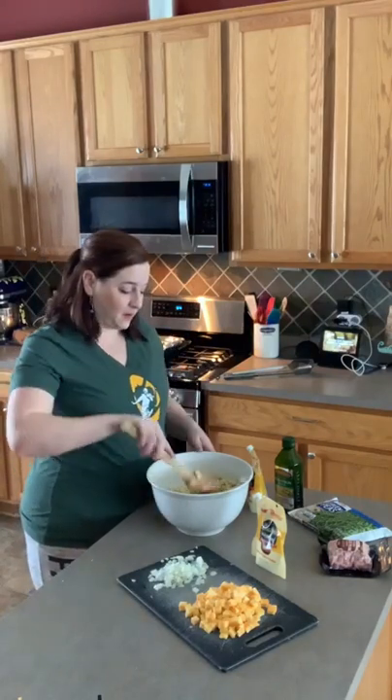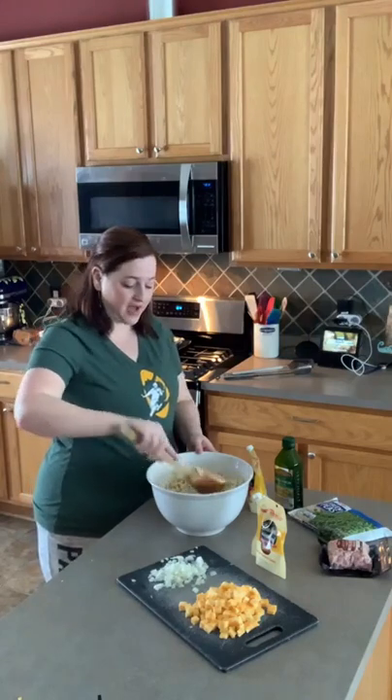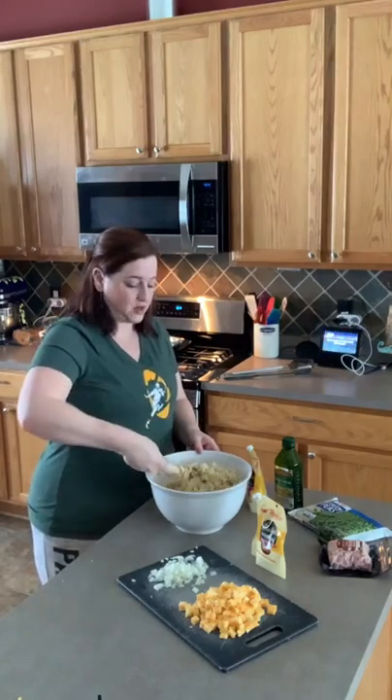I'm by no means trying to replicate hers exactly — hers is made with that extra love and attention. Mine is my interpretation using all the ingredients she told me to use. But I know it's still not going to taste the same because Caroline Penney did not make it!